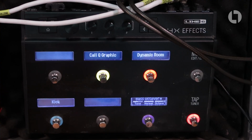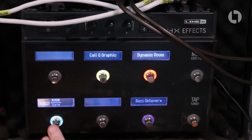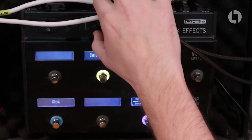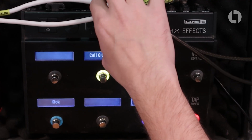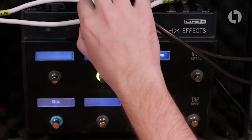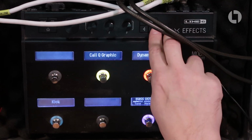I've got my guitar plugged in, you see. That reverb sounds quite cool. And you'll see what I mean about the kick. So that's without, that's with the kick. So I can loop that. So the octave thing, I want to take the normal out completely. I don't want to hear the normal at all. I want it just to be bass. Tone, I'm going to put at 60%, and octave, I'll drop to 80.